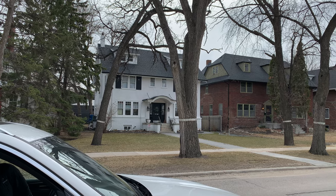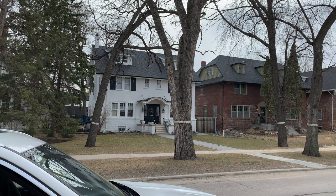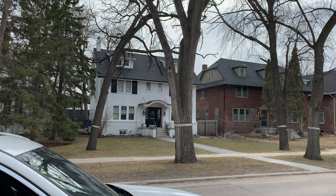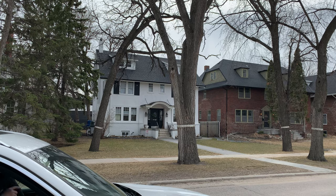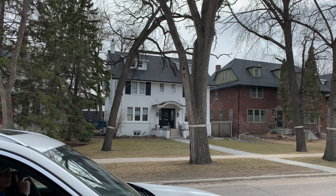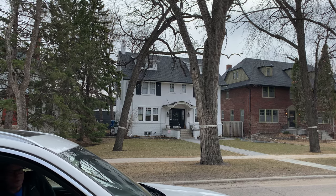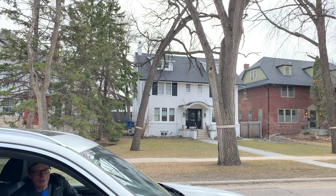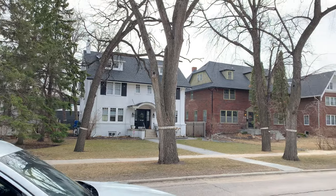I don't have a huge audience but people seem to like when we tell them about the neighborhoods — we've done some in the Exchange, we've done River and Roslyn, and this is just too beautiful not to come and show it off. The homes are stunning. No problem — thanks for stopping!